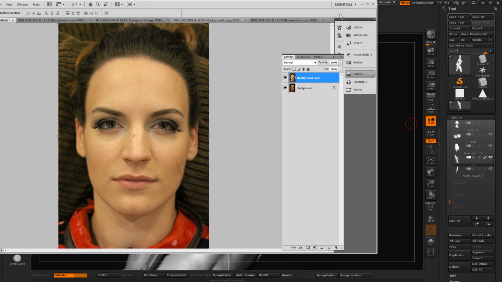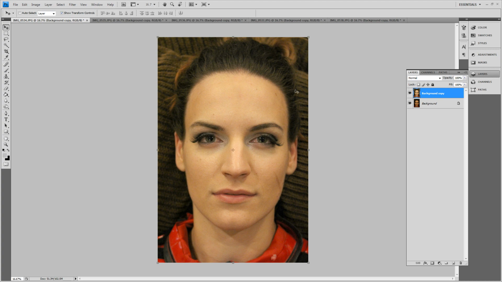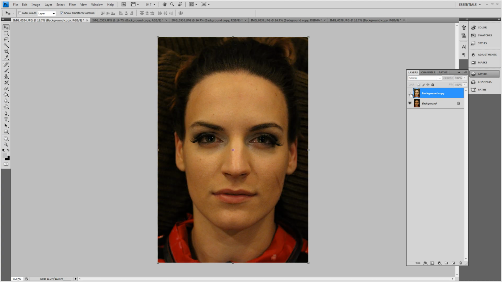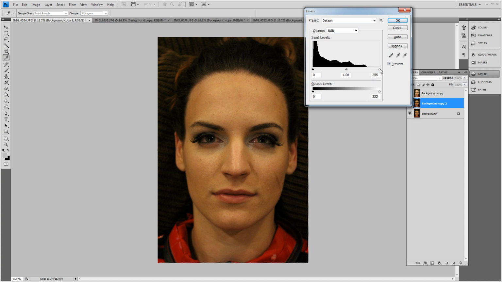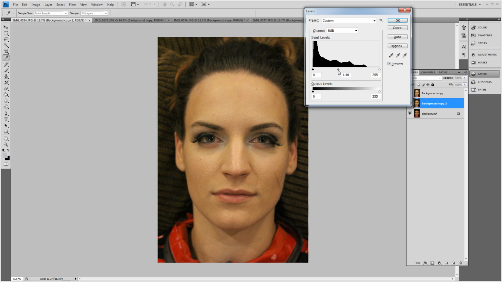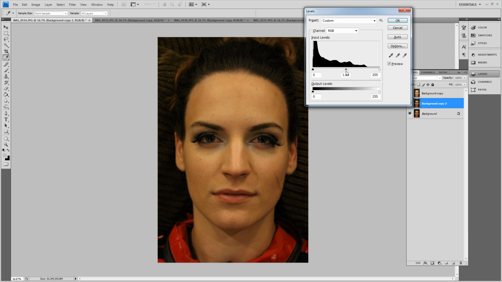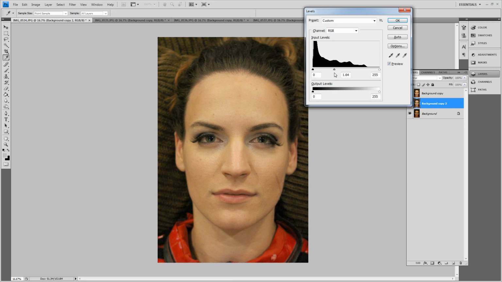Alright. So in Photoshop, this is what I did. This is the original. I usually just make a copy and do a levels change. First of all, I will play with this. When you play with this, you get a little bit more flat image, which is exactly what you want. You don't want a lot of shadow, a lot of contrast. I don't want that. So similar to that.